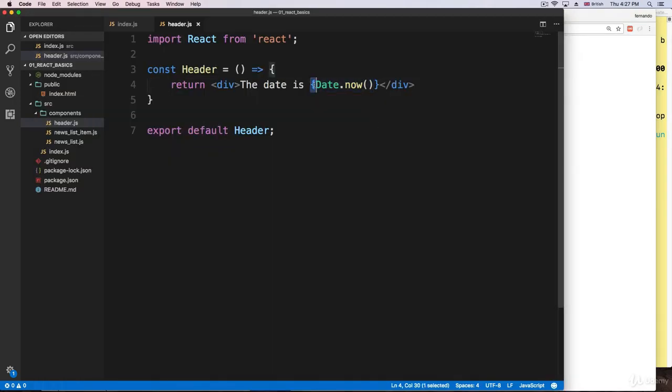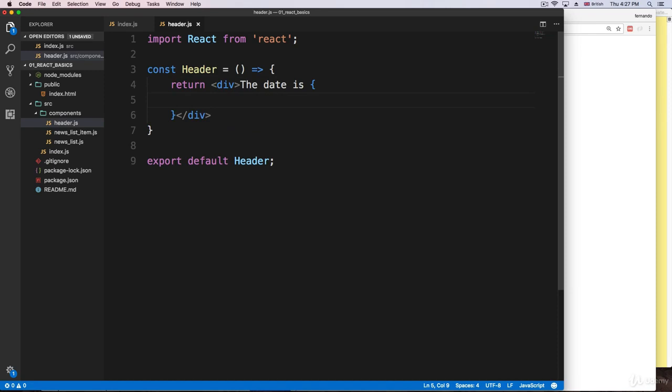So inside curly braces, we can do pretty much whatever we want as long as we return a single statement, a single expression. So let's say I want to print the year. So I'm going to just save this. I'm going to make it just like this, so it's a little bit more readable, but it's the same idea. So to return the date, for example, the year, first I need to create a variable that is going to be called new date, and this one is going to create an instance of date, just like this.